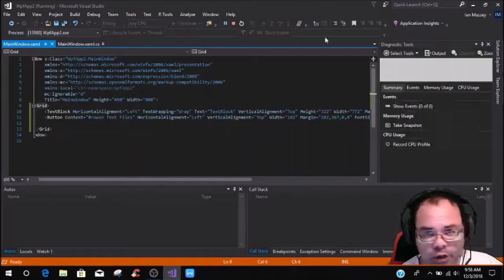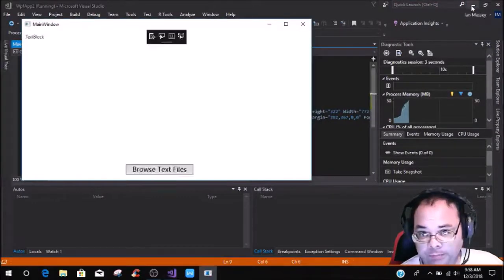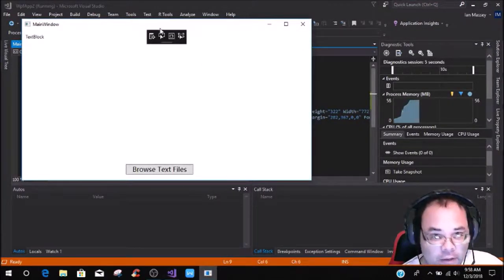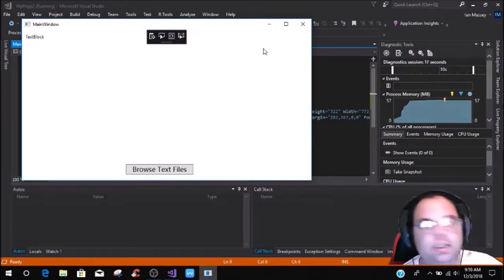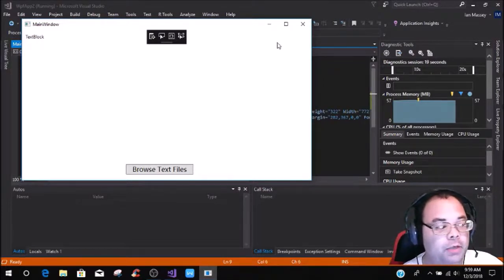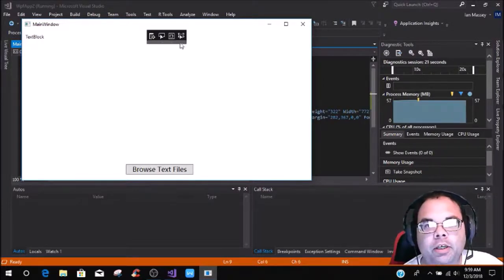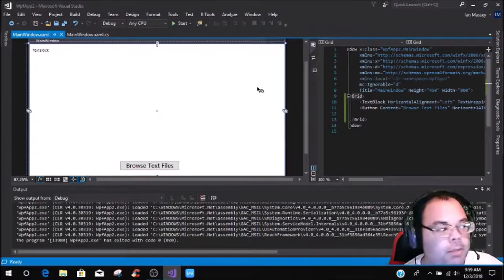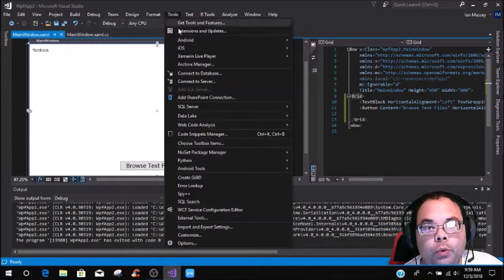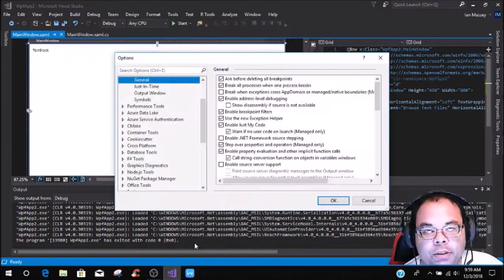When we start the application, you see this little toolbar pop up. It gives you some options and stuff like that, but I'm going to show you how to get rid of that because it gets annoying after a while, and I just had to reset everything. So I figured this would be a good little info tutorial on how to get rid of the toolbar in the XAML debugging. So we're going to go to Tools, and then down to Options.